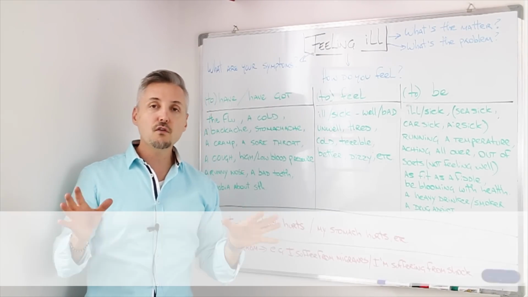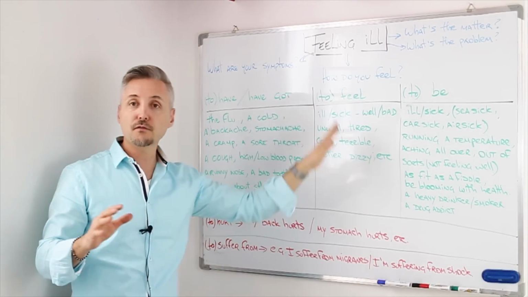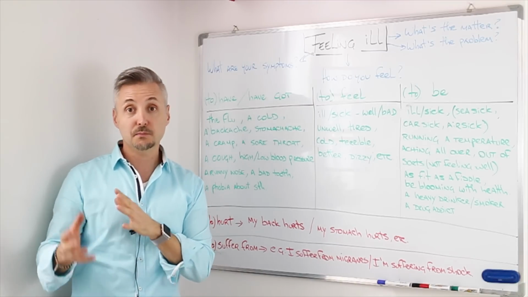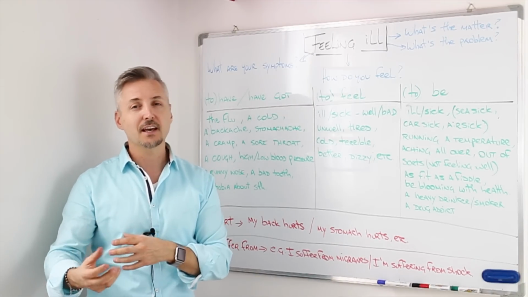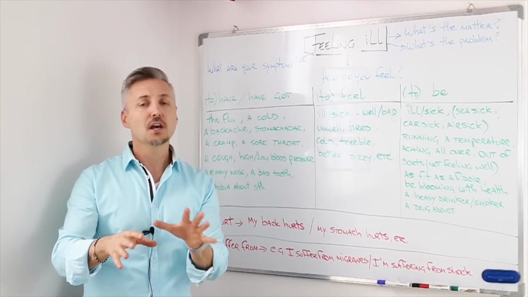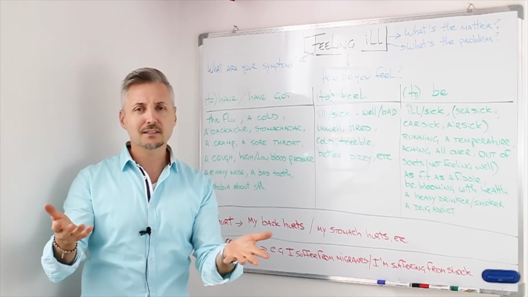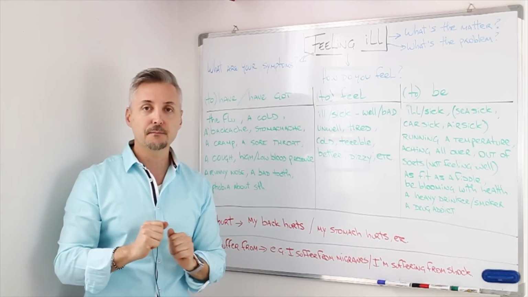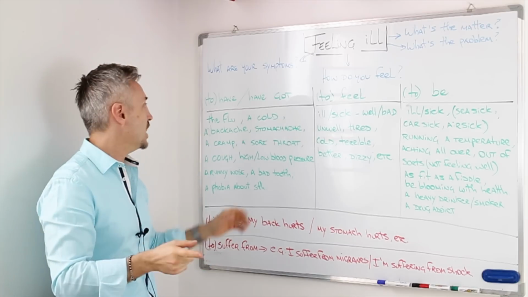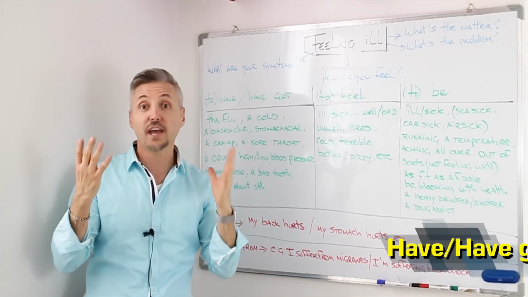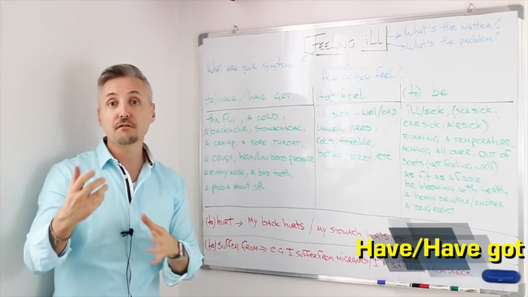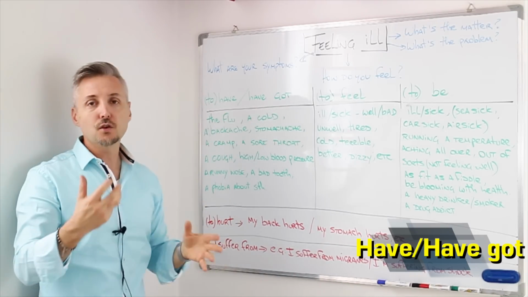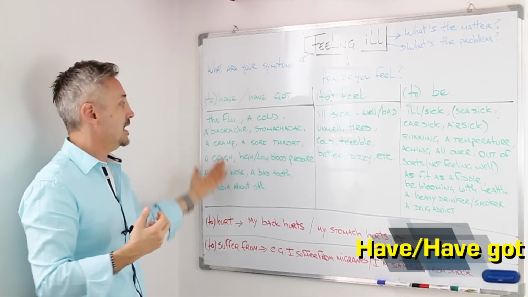We have 4 verbs, or actually 5 verbs, that we use with expressions relating to feeling ill or feeling sick. I'm going to explain the difference between ill and sick. But let me just take a look at the verb have, or have got also, which is informal. So we use have with these expressions.